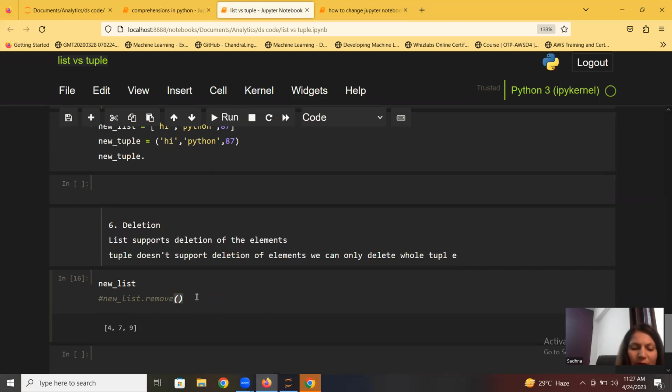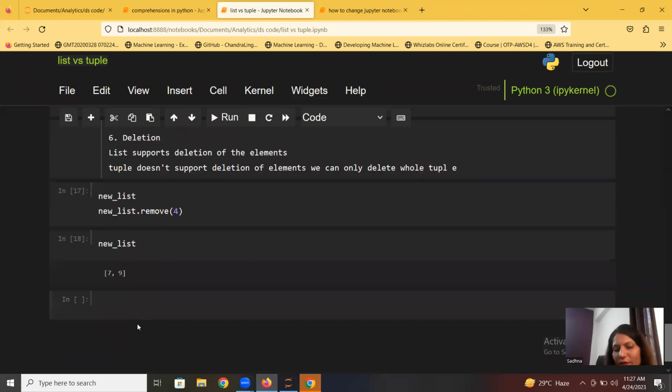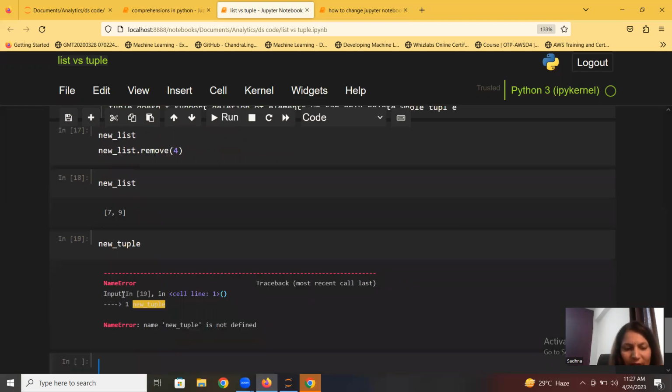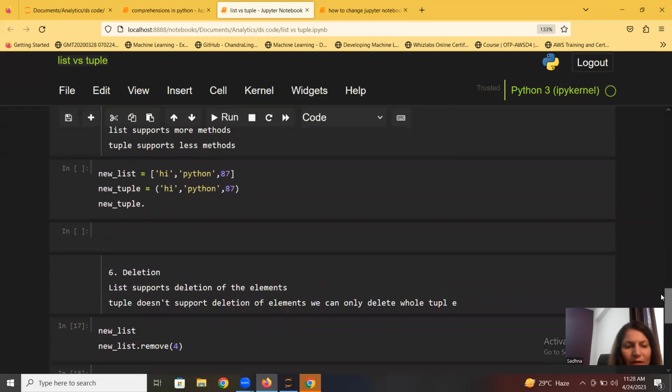I don't need a parenthesis. So from here, if I check new underscore list now, I will see that 4 is not there. So in case you want to do the same for tuple, you cannot do it. So new underscore tuple is the tuple that we have created.